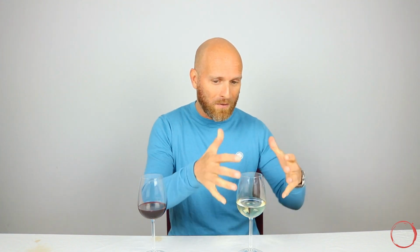In the case of something like a white wine, you might also check for things like bubbles, which might suggest that it's a sparkling wine. And that will tell you a little bit about the wine as well. You know, those bubble sensations might tell you a little bit about the quality of wine, as well as some indication of what type of sparkling wine you're looking at. But be wary, if you do get some sparkles in a wine when you're not necessarily expecting it, that may be due to an unexpected fault in the wine. There might be some carbonation within that wine that's creating a spritz, which could be considered a fault.